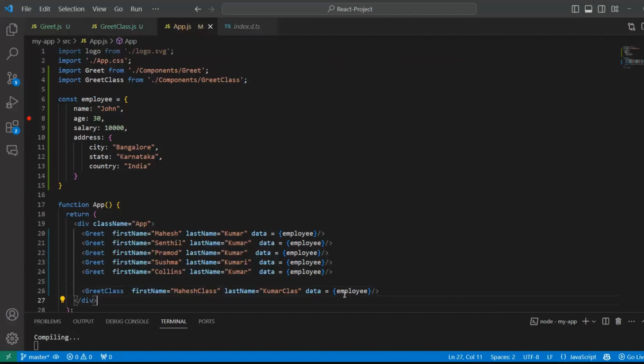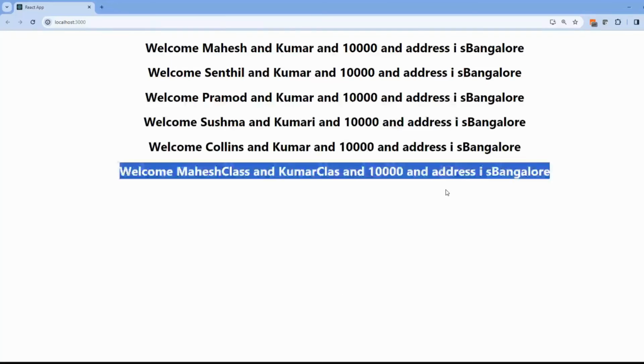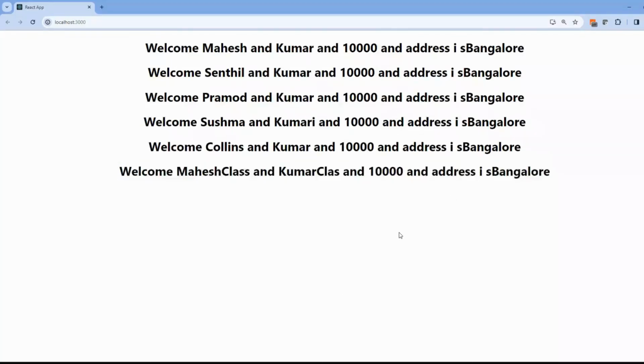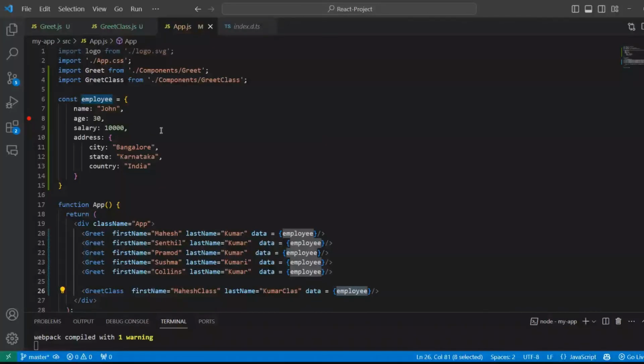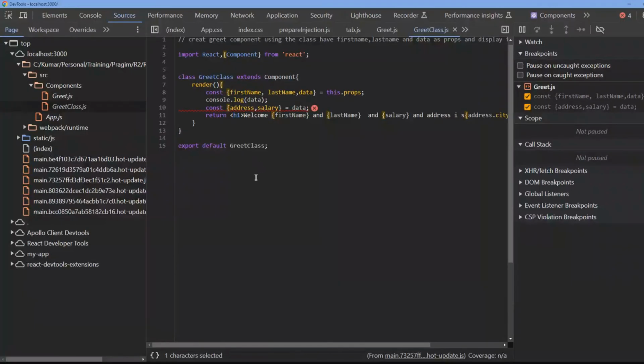I have passed data, I passed the employee, and I have an address also. Greet class, first name, last name, data. I passed the employee, but why is it giving that error? Oh, address is Bangalore. It is there, but then why? Maybe for the first time it threw that error. Let me try to reload.